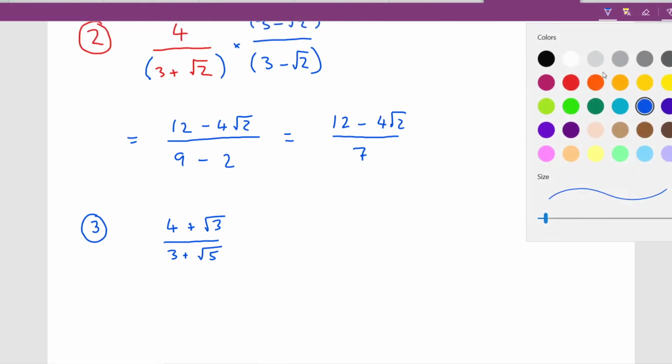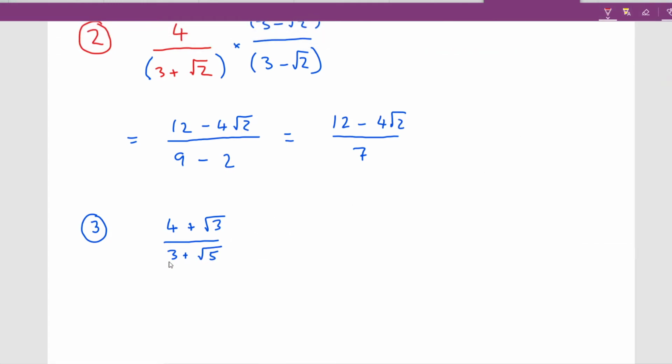Okay, so let's start with these. And always remember, we rationalize the denominator, so we're always going to times it by the conjugate of this. So basically, same numbers, 3 root 5. The only difference is, instead of a plus, or whatever sign that is there, you do the opposite. That's going to be a minus. If that was a plus, if that was a minus, then this would have to be a plus. So this will be the same at the top.